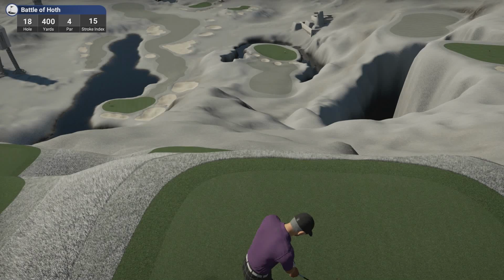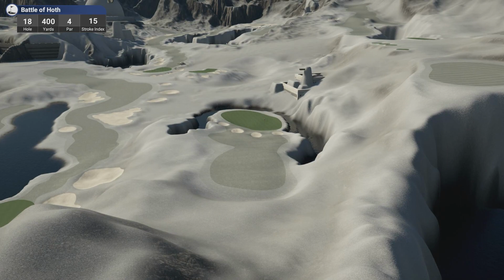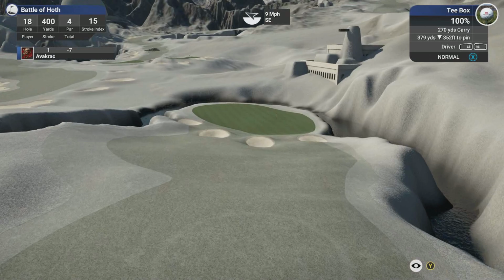All right, here we go. Hole 18, final hole, par 4, 400 yards downhill. This looks like another nasty looking hole. Oh, no. You know, I'm just going to drive it. I'm just going to drive this and hope for the best. We've got 9 mile winds. Let's put it out here.